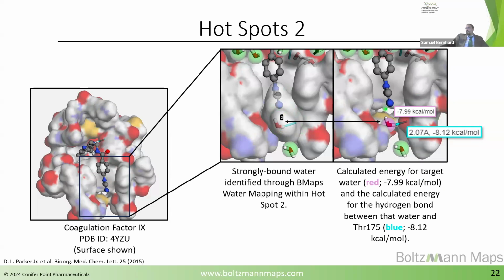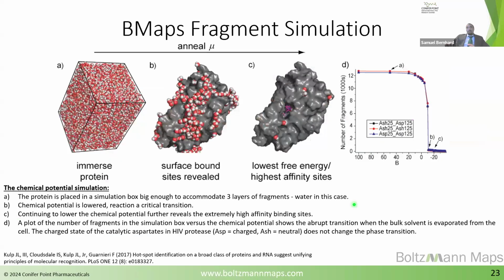And then the tooltips shown here are for the energy of this water, as well as the energy for the hydrogen bond between the water and threonine 75. So this water represents a reasonable target for either a water-mediated hydrogen bond or as a water to be displaced. So as we move forward, that's kind of the goal that we're trying to keep in mind. And so now I've established a goal for modification.